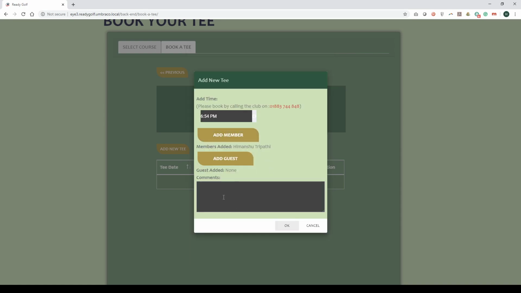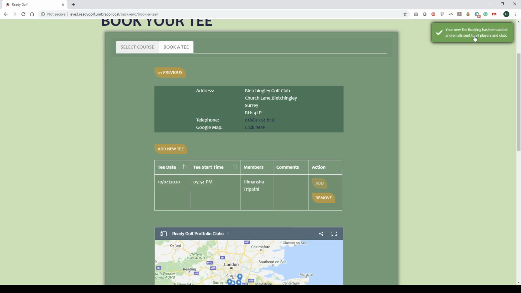There are lots of rules which control different kinds of things in it: how many members can be added, how many guests can be added. But I'm not going to do that. I'm just going to show you the basic functionality of adding a T. Let's say I wanted to just book myself as a member. That books the T, and that actually sends emails to players and also the club.